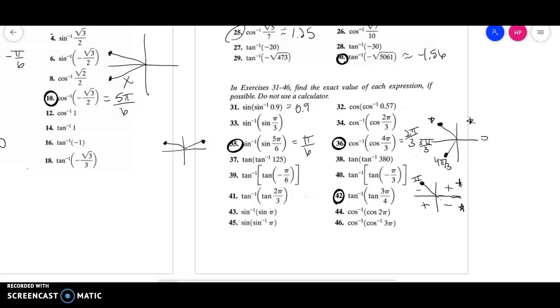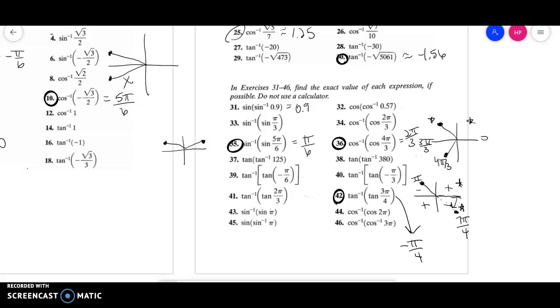I have to look at what the value would be down here in quadrant 4. And I can't use 7 pi over 4. It's equivalent at that stage, but that's not what I'm allowed to write my answer as. It's not between negative pi over 2 and positive pi over 2. The answer, if I work backwards from here, is negative pi over 4. Because that is just going a quarter down below.